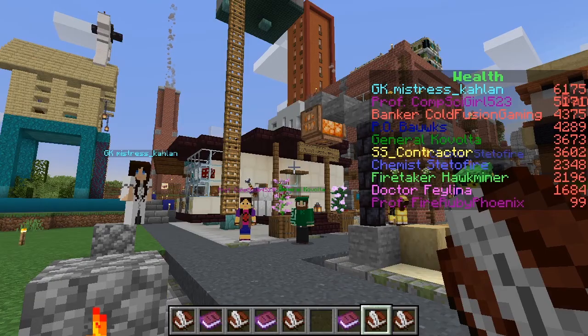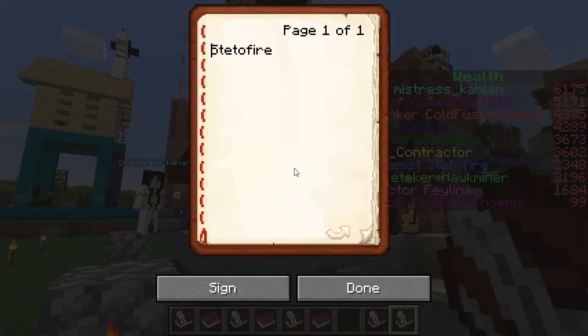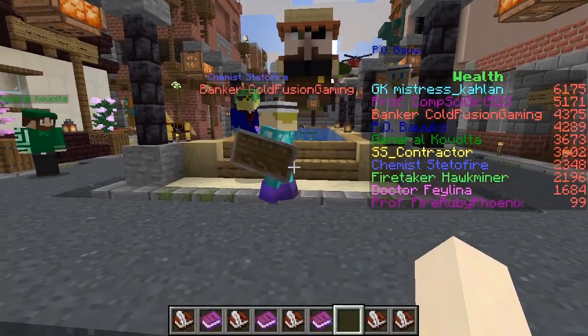And then I have a tie-breaking vote for Box. And my last vote is also a tie-breaking vote for Stedofire. Oh. Stedo and Box will receive the merchant packs.